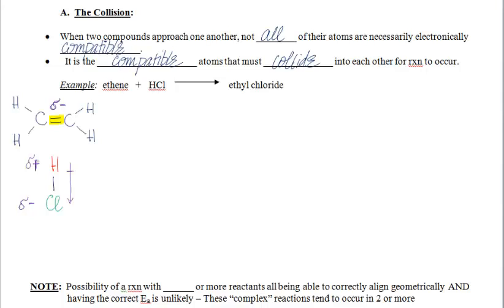Now, if you think about these two reactant particles coming together or colliding, obviously we all know the fundamental rule of nature, you've probably learned it since you were in grade three, opposite charges attract. So what does that mean? That means then that if you have your reaction proceeding exactly as I've drawn it, so meaning that the H atom on your HCl is approaching the double bond in this manner, this is going to be what we call a favorable collision. So meaning this is going to result in a product being made. Because what you have here is you have a partial positive atom approaching a partial negative section of your ethene molecule. Opposite charges attract one another. Thus, we have a favorable outcome, meaning we're going to end up with a molecule that looks like this.